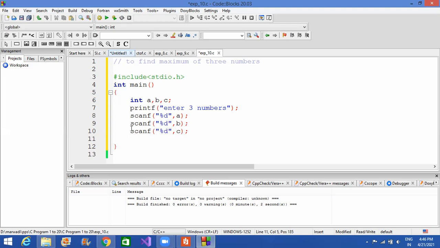Now what we have to do is use nested if, as given in the problem definition itself.